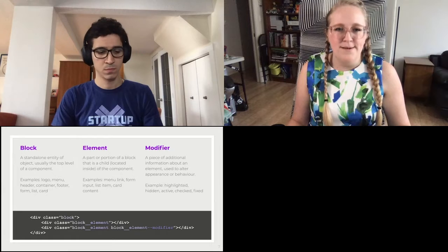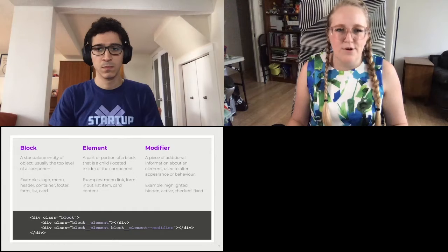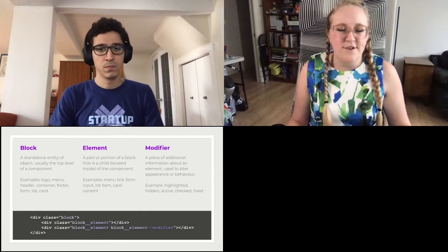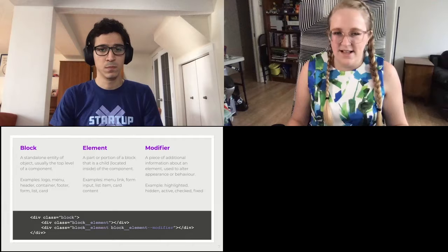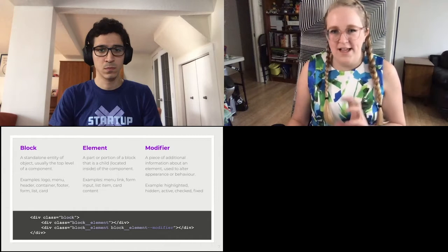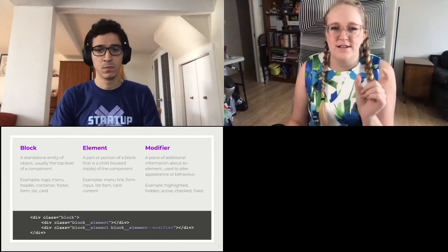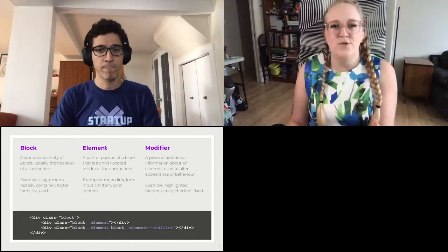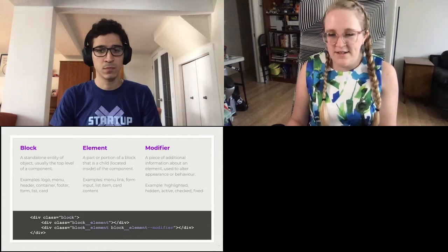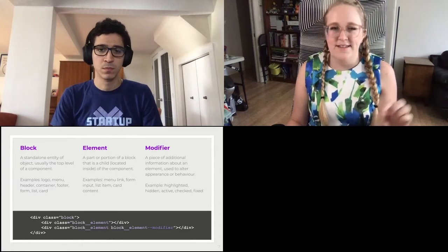So you can see here at the bottom of my slide, I've put some markup. This is basically what the markup for the BEM style looks like. You can see the first div is the root container div that has the class of block. Inside, we have two elements that have the class of block underscore underscore element. And then the second one has an additional copy of the block element, and then it has dash dash modifier. So when you're using these modifier classes, you actually need to include the first part of the class twice. You want it to inherit all of the styles of block underscore underscore element. But then for the second one, you also want to be able to build on that using the block underscore underscore element and then the dash dash modifier piece.